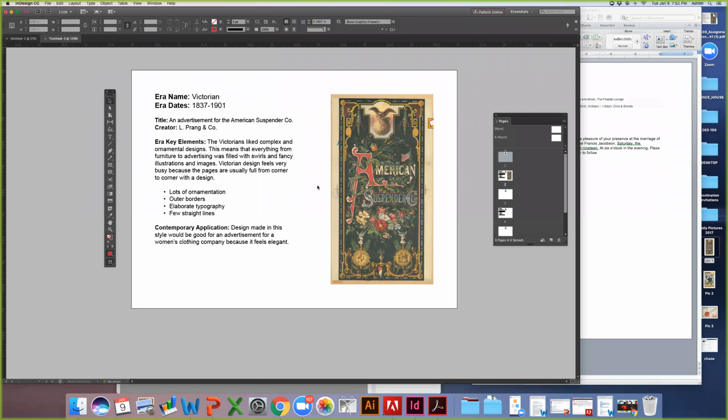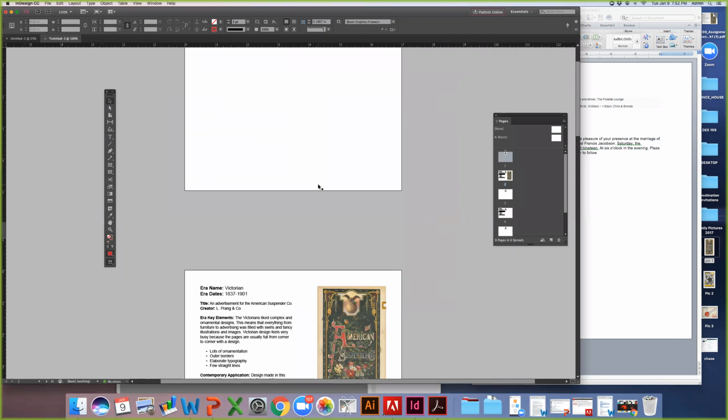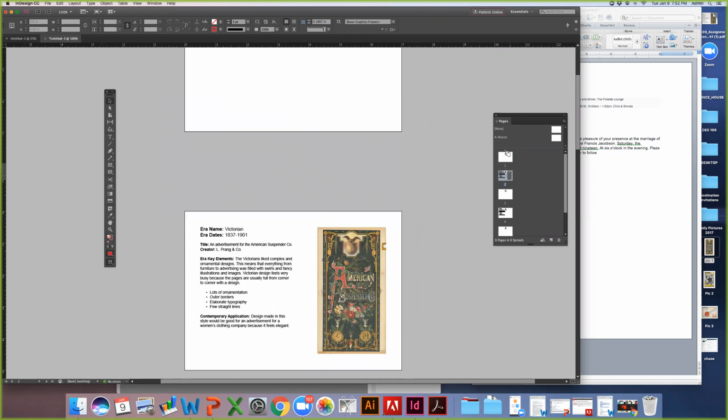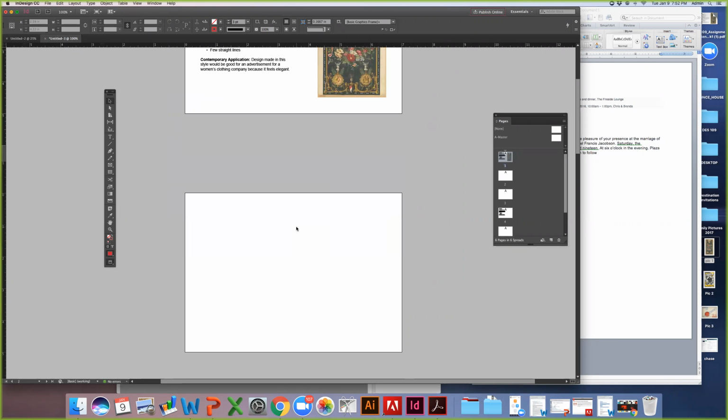Okay, so now I'm going to breeze through the rest of this because we do have some lecture to go over. The other thing that we're going to need to cover is what do we do with those other pages? So page 1, we have the information. Now we have to design the back of the card.